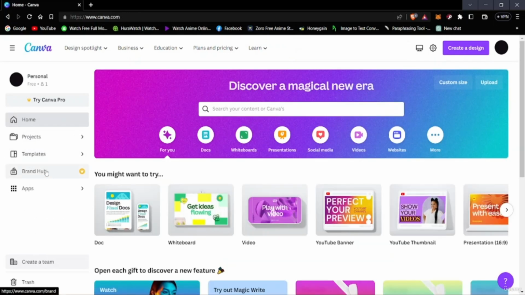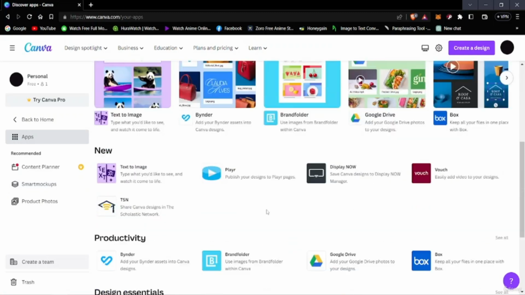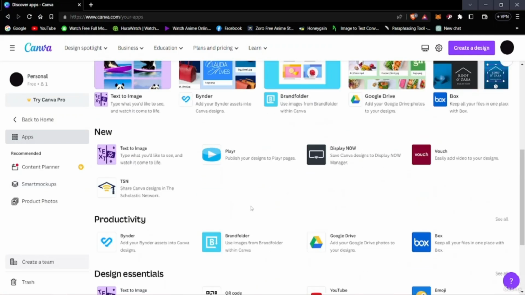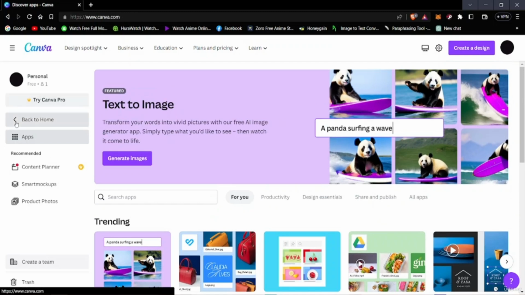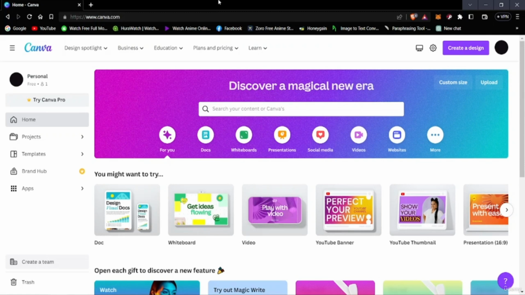And then we have the brand hub, okay? The brand hub is only for the guys who purchased the Canva Pro. So the brand hub is not for the free version. Some of them show it. Now these are the apps, okay? So in apps, you can see here, there are a lot of apps here that you can try. And Canva actually has a mobile app, all right? Canva actually has a mobile app that you can use through your phone to edit on. So that's a good thing of Canva.